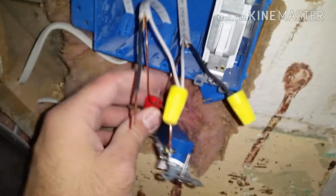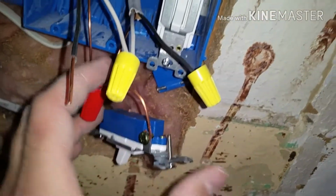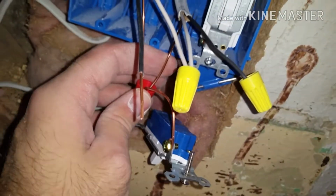Next, you're going to need an extra little piece of copper wire, so that you can connect all of the grounds together like that and connect it into the switch.